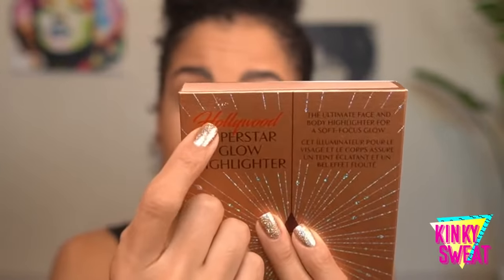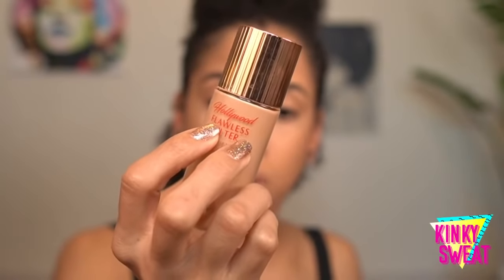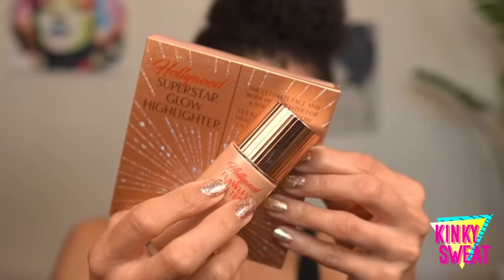Okay, you got different kingdoms. You got the Hollywood kingdom, right? So this is a sub-genre within the Charlotte Tilbury brand. You got the Pillow Talk kingdom. Okay, and then you have the Magic Kingdom. So she kind of dissects each of these categories and presents a set product with this sub-brand genre, right? So the most recent highlighter is her Hollywood, right? And the other Hollywood products that she has. Oh, an airbrush. She has the airbrush kingdom too. Okay, so this is a part of the Hollywood genre, right? So this definitely makes sense in terms of the effect, the glow.